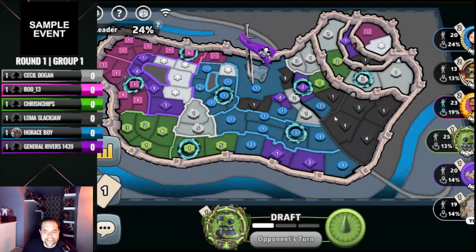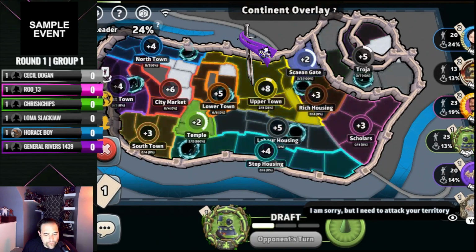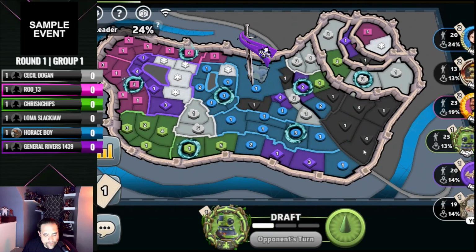Okay, so Rude takes a second bonus. That's a +4 as well, I believe. Yeah, so now Rude's sitting on +8, Horse Boy on +10, Rivers on +6, Chris and Chips on just a +3, and Cecil Dogan on a +4, with Loma on a +3 as well.